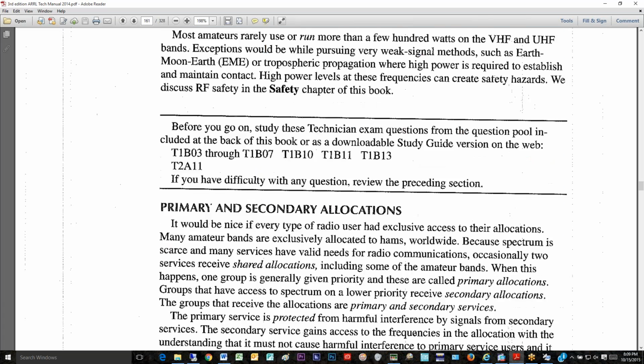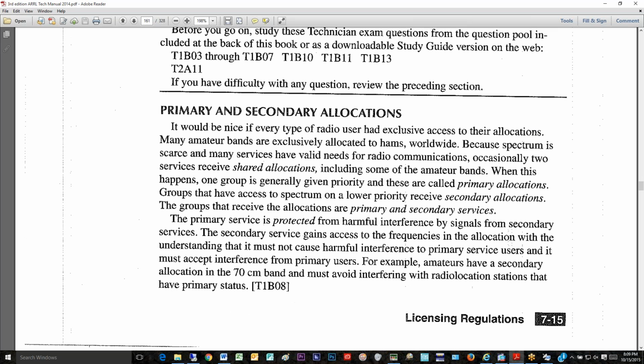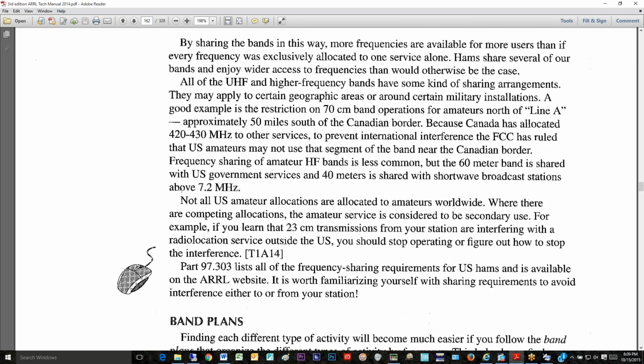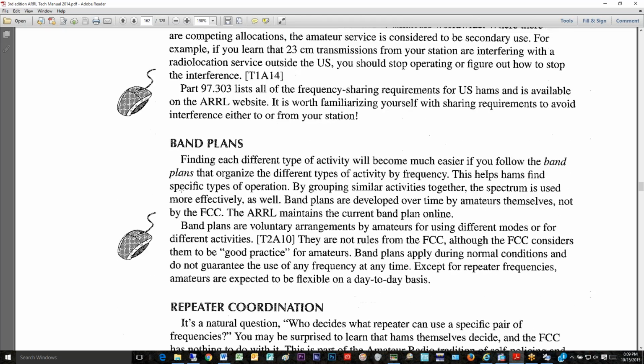All right, cool. Primary and secondary allocations, this goes to answering your question. How come there's some gaps? Because we share, okay? We share, for example, with the forestry department, big time. You'll learn when you take your General, if you use a dipole antenna and you exceed a certain distance, the forestry department wants to know about it. So we do share the bands. All right, and they talk about this stuff here as well, not part of the exam.